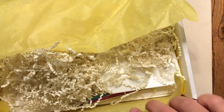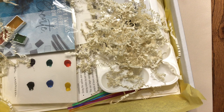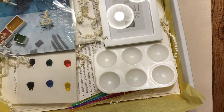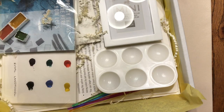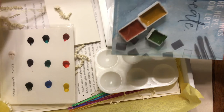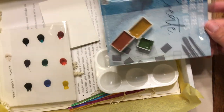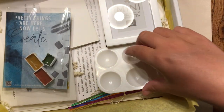So this month I collaborated with the amazing Hannah from Tally Mark Calligraphy. She is a calligrapher and engraver that is just next door to me in Las Vegas. So if you need services in that area, definitely check out Hannah. She's gonna be teaching us all about watercolor this month, so I'm gonna show you what comes in the box.